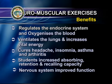They ventilate the lungs and increase the vital energy. They help in curing headache, insomnia, asthma and other bronchial troubles. Tiredness is not felt even after working for a full day. Students have benefited in the studies due to increase in absorbing capacity, retention capacity and recalling capacity. Functioning of the nervous system is improved.